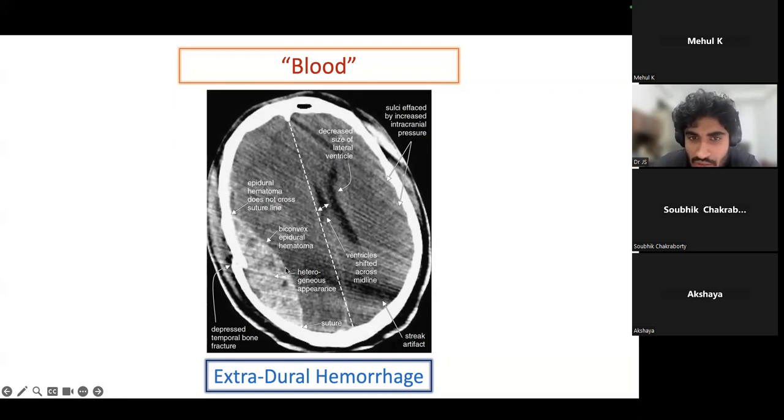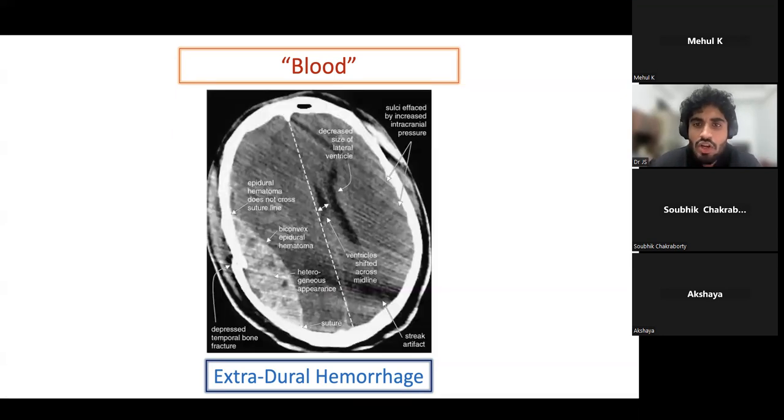Usually if there is a homogeneous hyperdense lesion, it is suggestive of clotted blood. But if there is active bleeding, extradural hemorrhage usually causes a meningeal arterial tear, so it will continuously expand, and there can be a lucid interval, and the patient can easily deteriorate. These patients will have a good prognosis if you are managing them properly. In this patient, you can see a swirl sign, a hypodensity inside the hyperdense lesion. It suggests active bleeding.